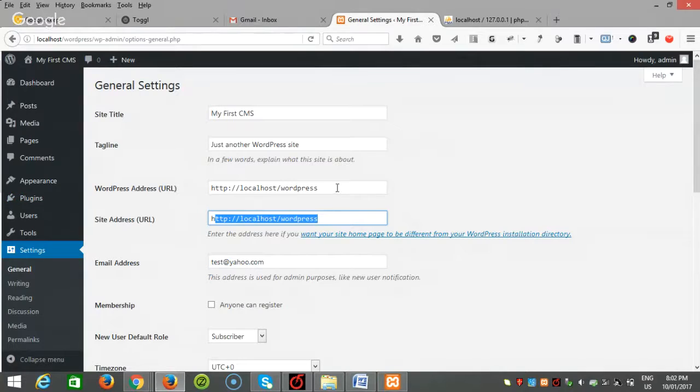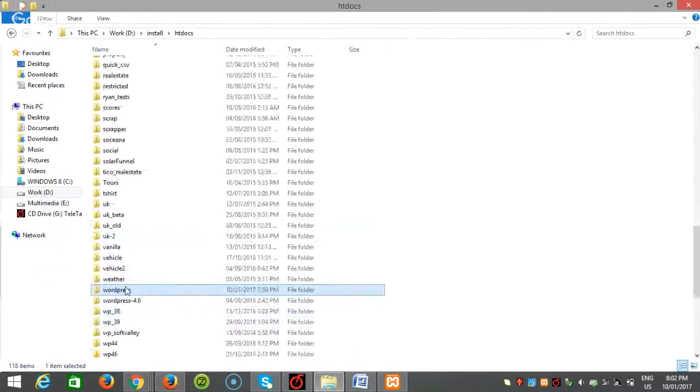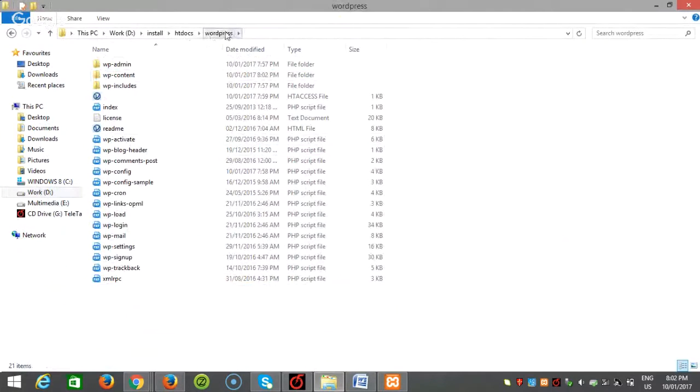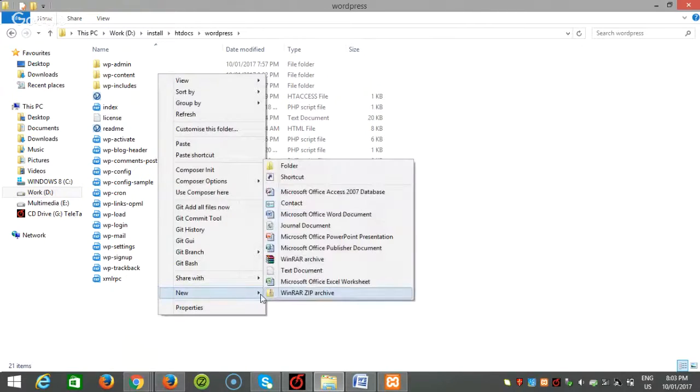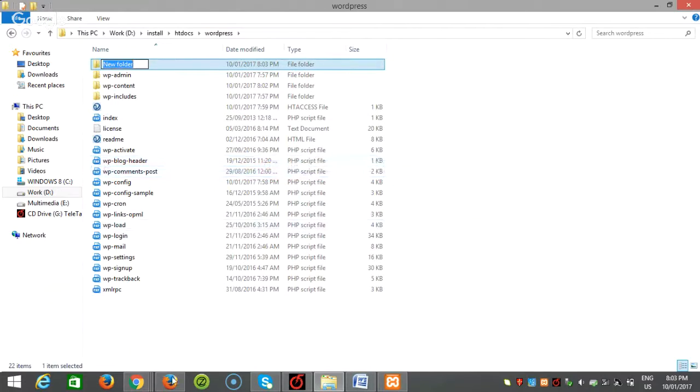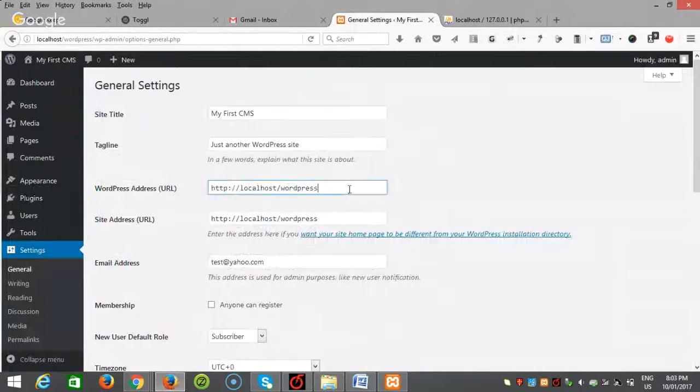And this is an important feature, these two. One is the WordPress Address URL. That means the URL of this address is the folder in which your WordPress files are currently located. For example, in my installation, this is the WordPress folder, and there all the other WordPress core files are located. But if you want to increase your security, or for some other reason you want to keep those files not in the root but in another new folder, in that case you have to change this URL, localhost/WordPress, to the new one.